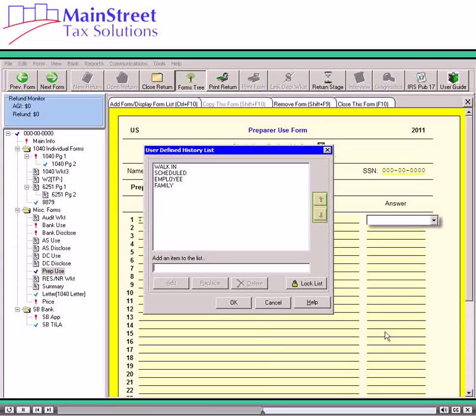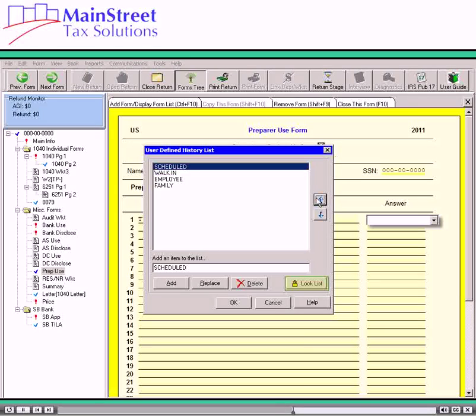The up and down arrows allow you to rearrange items while you create your list. To move an item, select it in the list and click the up or down arrow to move it to the desired location. The Replace button allows you to replace an item by selecting the item in the list and typing the replacement text in the Add an Item to the List box. When you finish typing the new entry, click the Replace button. Delete allows you to delete an item from the list. To delete an item, select it in the list and click the Delete button.